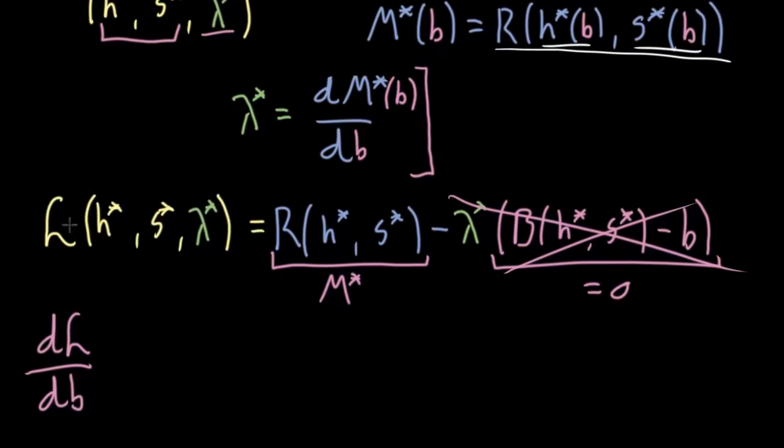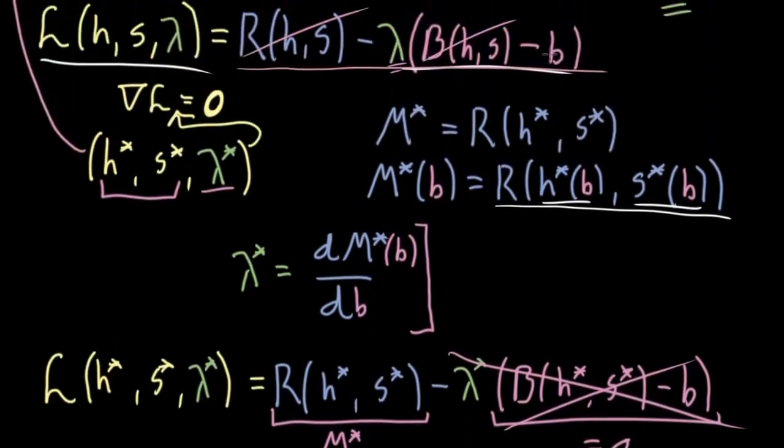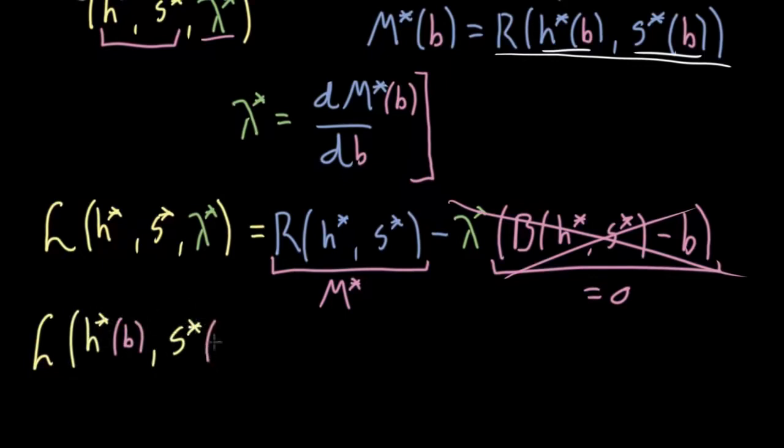That overlooks the fact that L is not actually defined as a function of b. When we defined the Lagrangian, we were considering b to be a constant. So if you really want to consider this to be a function that involves b, the way we should write this Lagrangian is to say you're a function of H star, which itself is dependent on b, and S star, which is also a function of b, right? As soon as we start considering b a variable and not a constant, we have to acknowledge that this critical point, H star, S star, and lambda star, depends on the value of b.